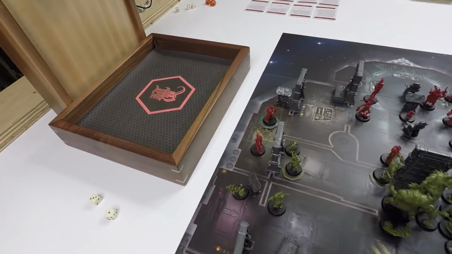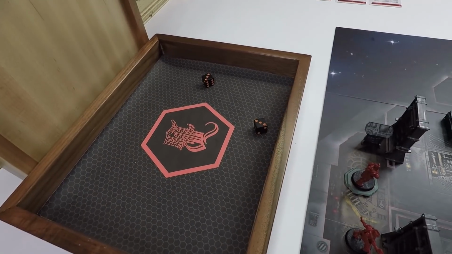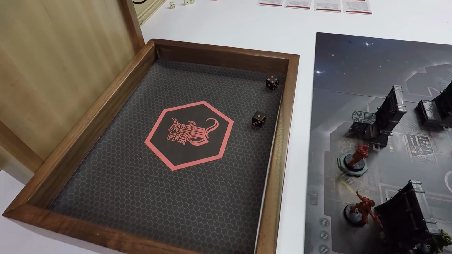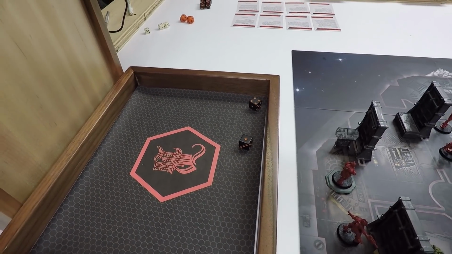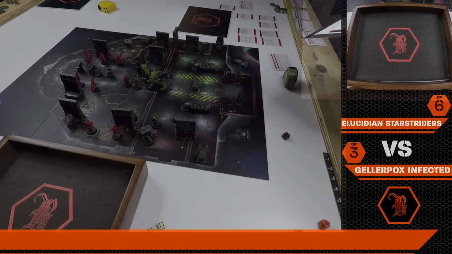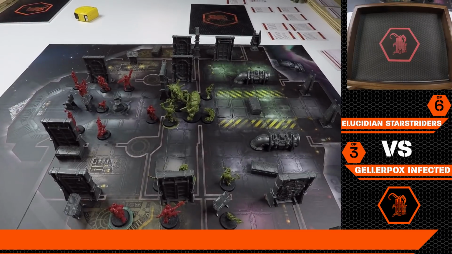So just rolling off to see who gets to go first, the Rogue Trader or the Gellerpox. Rogue Trader gets to go first, which is actually bad for me, I think. So during the Gellerpox turn, I'm opening the doors, so we're going to be doing charges and stuff, so we figured we'd show it.